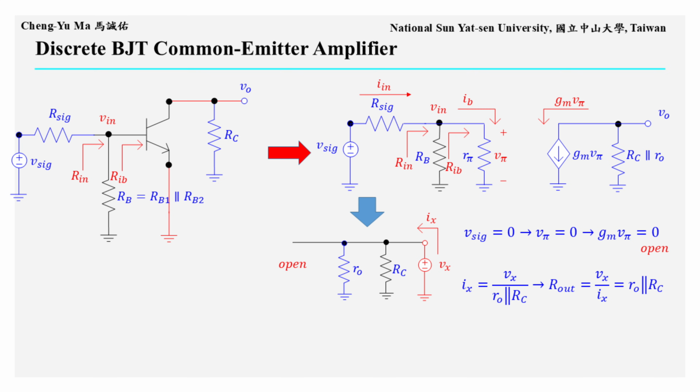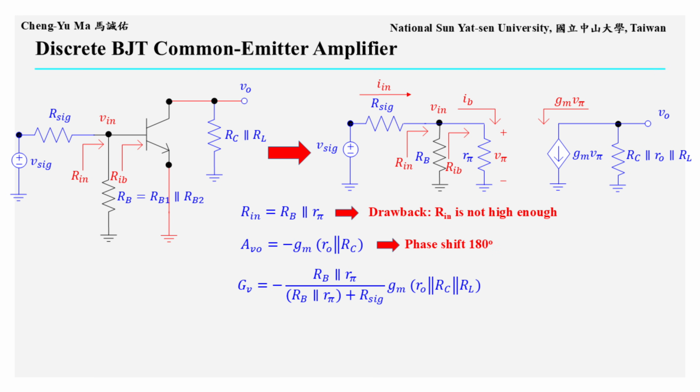Finally, we calculate the output resistance. Remember that the amplifier output resistance does not include the load resistance RL. We first set the input signal Vsig to 0. Then, Vpi is 0, so the controlled output current gm times Vpi is 0 amps and behaves like an open circuit. After applying a test voltage Vx at the output node, the test current Ix is Vx divided by Ro in parallel with Rc. Therefore, Rout equals Vx over Ix, which is Ro in parallel with Rc. This is the total resistance seen by the output test voltage.